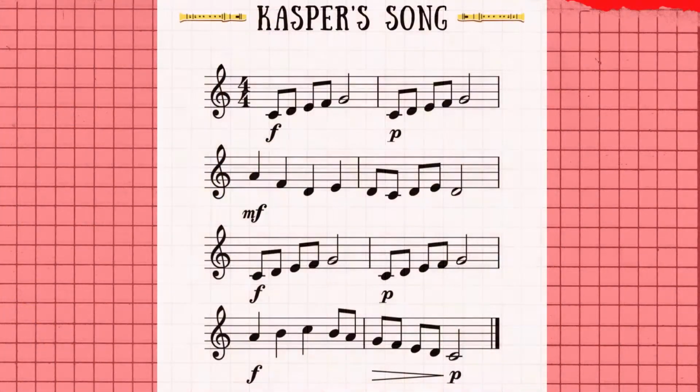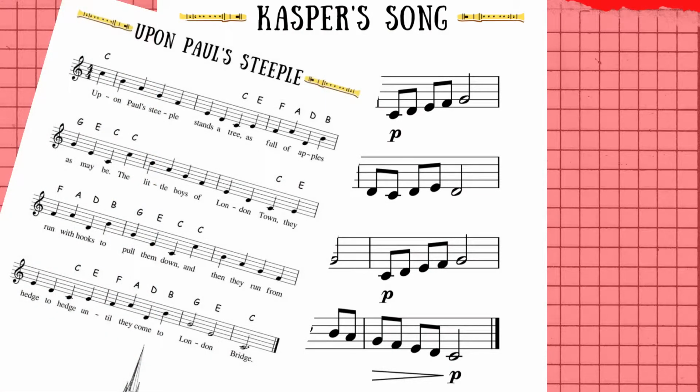And speaking about composing, we still need to find out from Casper how he composed the melody for Casper's song, the one that he brought along in lesson 21. So, Casper, how do we write a melody? Well, my starting point was the C major scale. When I saw that the song Upon Paul's Steeple had the C major scale as part of the melody, in fact, it comes up 3 times, I wanted to try writing a melody with the C major scale too.